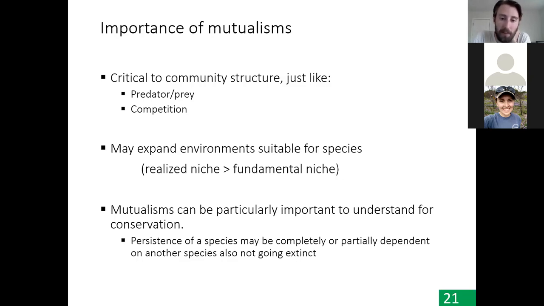So yeah, and then mutualisms can also be particularly important for conservation of rare or endangered species. That's because the persistence of these rare and endangered species is often dependent on mutualists for its continued survival. For example, a rare plant is not going to do well if you're only conserving the plants and not also conserving its pollinators. A lot of conservation work requires conservation not just of a species directly, but also of all the other species that organism is dependent on. So there's a lot more holistic conservation where we're trying to conserve entire intact ecosystems.